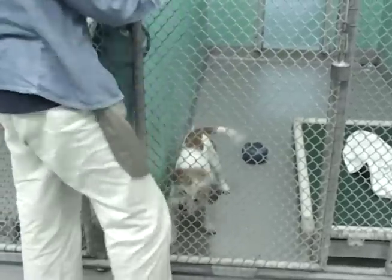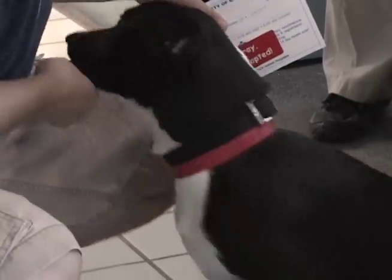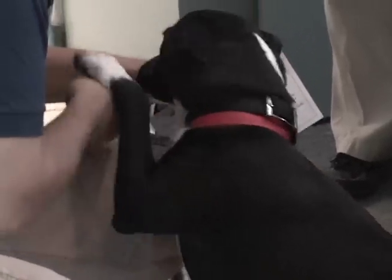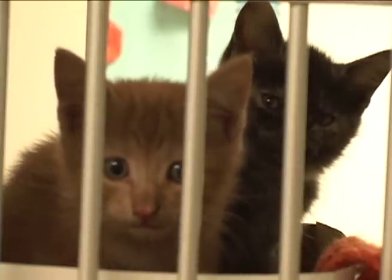And this trend is not exclusive to South Florida — it has been seen in shelters all over the country. When people come to the Humane Society of Broward County, they just see a cute face like Nutmeg's over here. But what they don't realize is that there is a huge economic responsibility that comes with owning a pet. According to the ASPCA, owning a cat or dog could cost over $1,000 annually, which in an economic recession could be hard to come by.